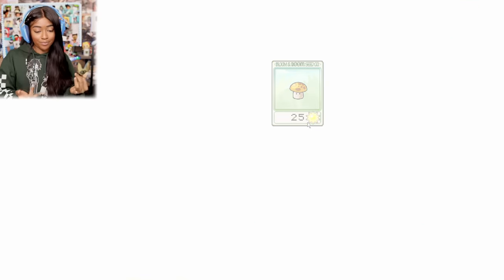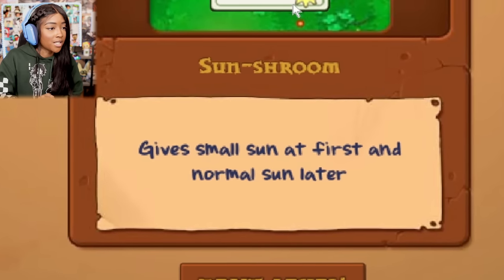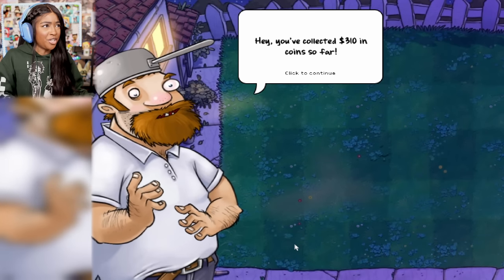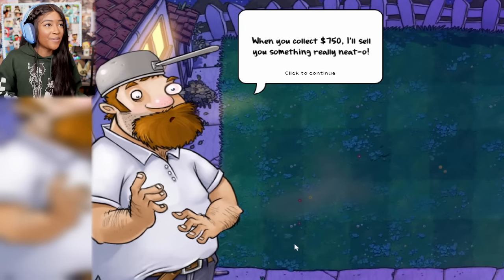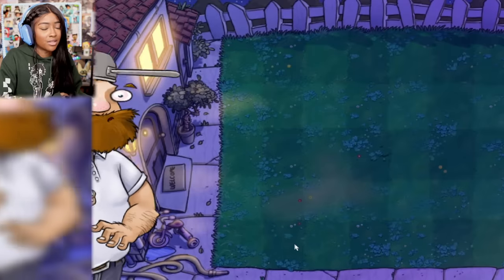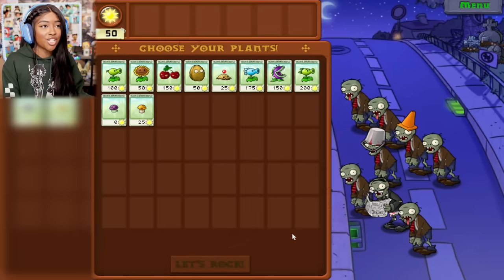Give me that money. Give me that money, money. Gives small sun at first and normal sun later. What? Okay. Hey, you collected $310 in coins. Wow, that's a lot of coins for $310. Okay. When you collect $750, I'll sell you something really neato. Okay. Thanks, Crazy Dave. Really appreciate you.